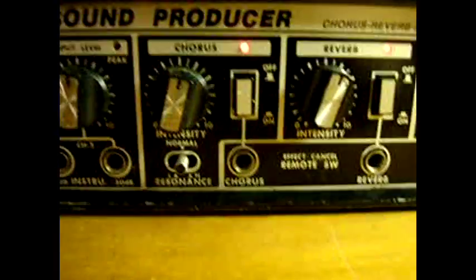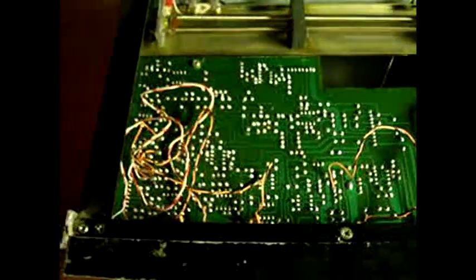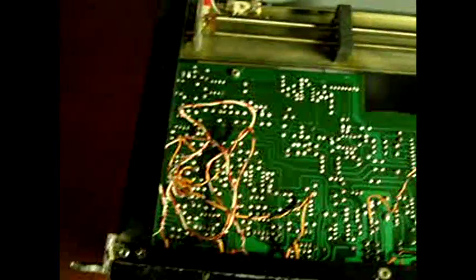The unit is very well built. The quality is superb. As you can see, this is old school, like analog reverb, string reverb, and the unit itself is in amazing shape.